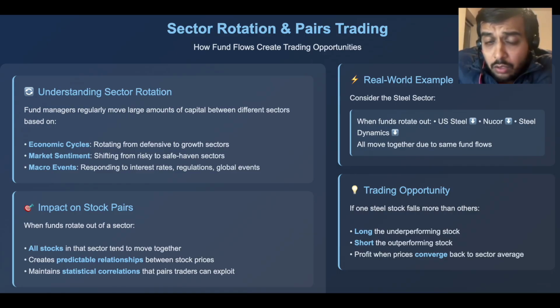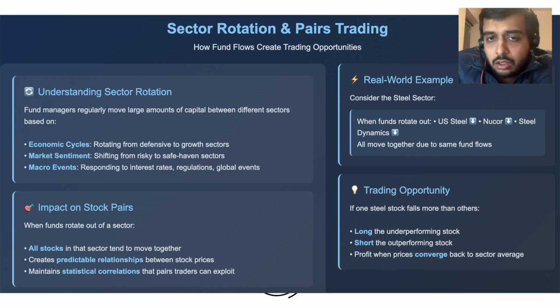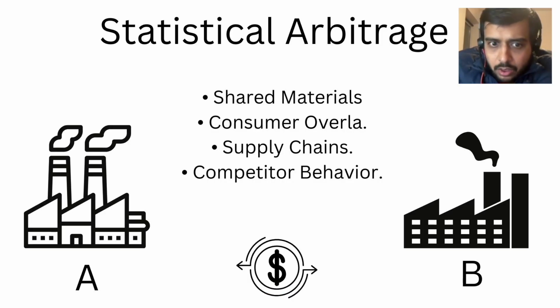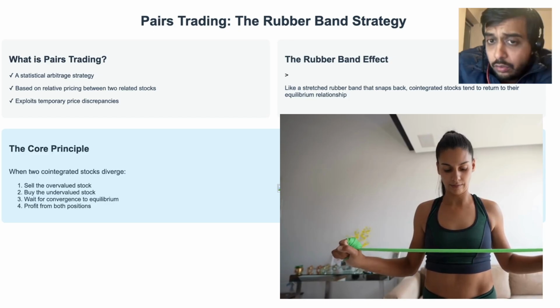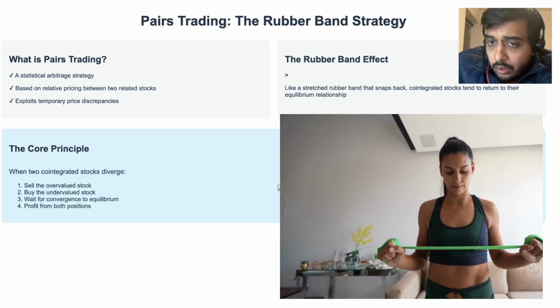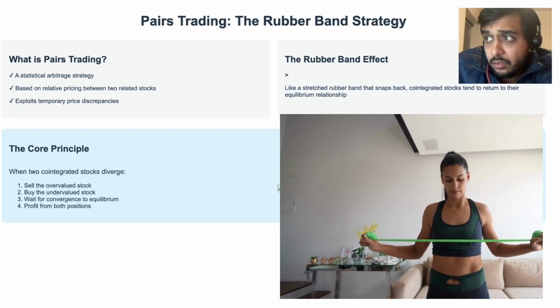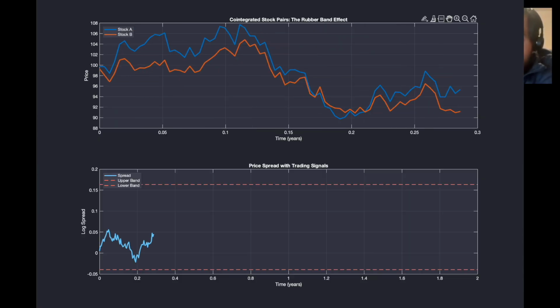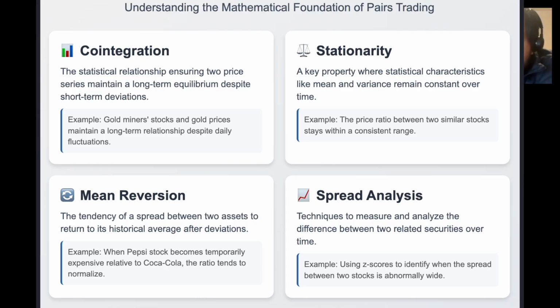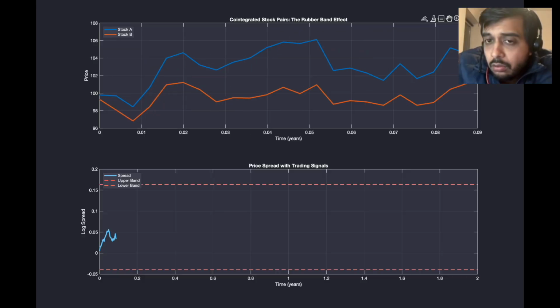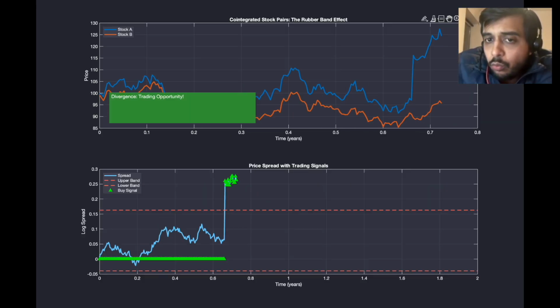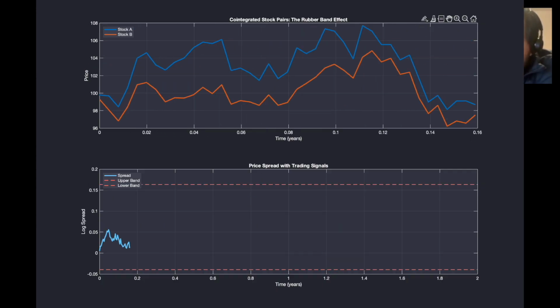And when we notice that one of the stocks in a similar industry deviates from this pattern, this is an opportunity to profit from statistical arbitrage. So let's see what pair trading is. It is actually a simple strategy based on the concept of relative pricing. Let's say we have two stocks that maintain a certain relationship. We call it cointegration. It is a statistical property that if we have any two time series, they will maintain a long-running similar relationship, or what we call equilibrium.